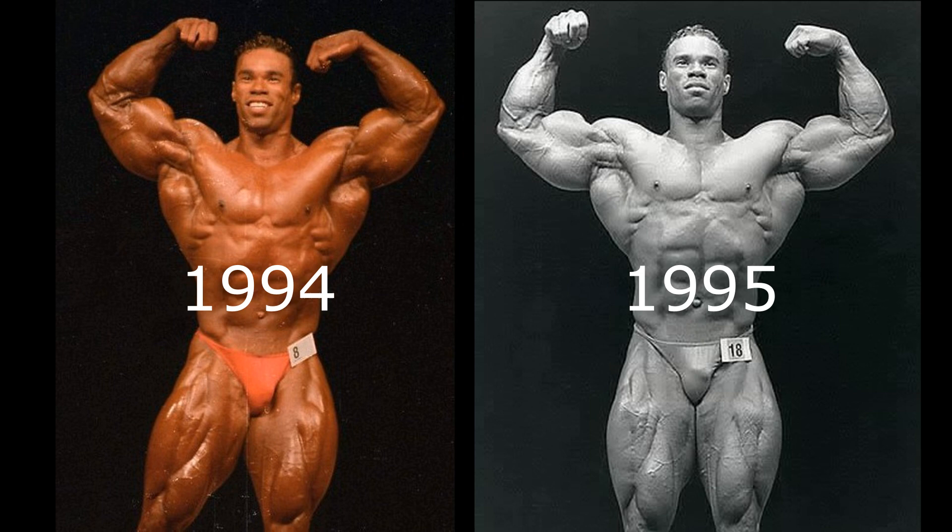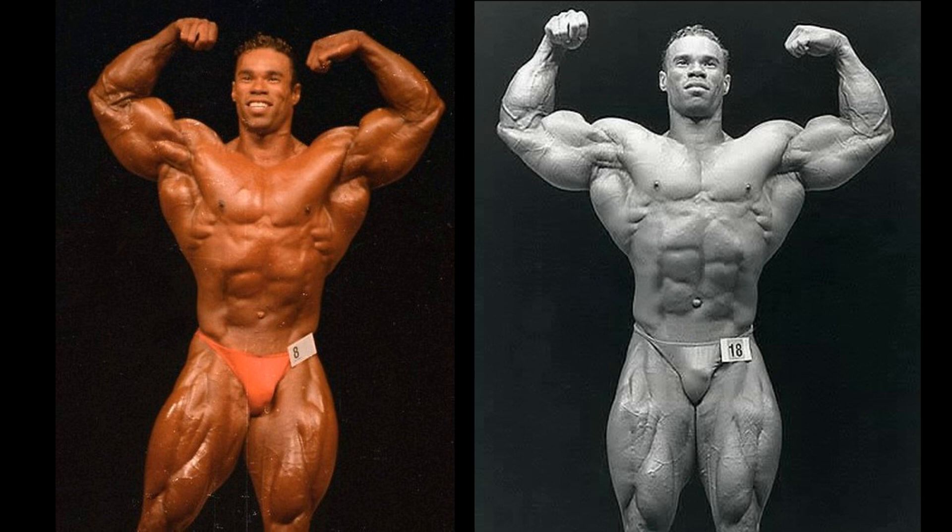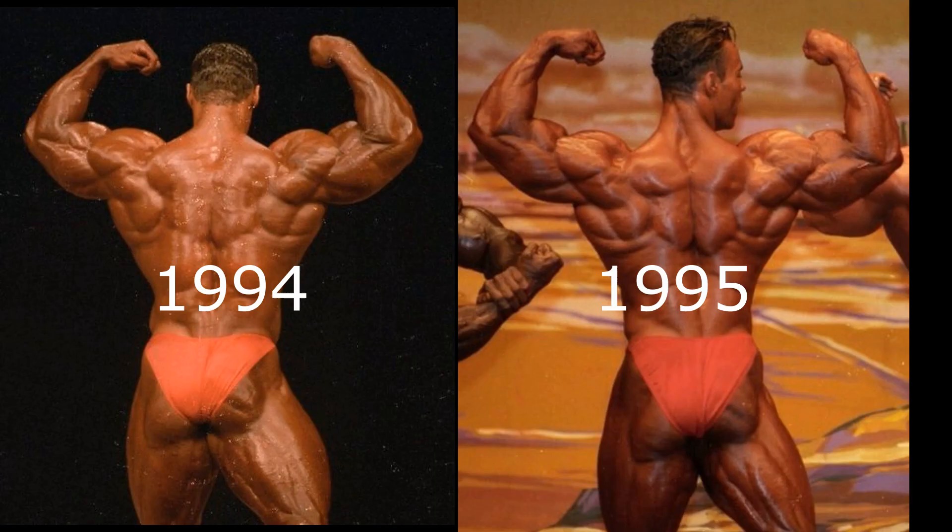He placed third in 94 and second in 95, so I am safe to assume this one will be more of a contest, although it's hard to say in this first comparison of the front double bicep pose. He's not really hitting it the same way — he's got his leg tilted, so he appears a little bit shorter. But he looks like he means more business in 1995: a little more of a death face, that skeleton face from perhaps a bit more conditioning, because his stomach does look a little more conditioned and tighter. If I had to give an edge, I would towards the 95.